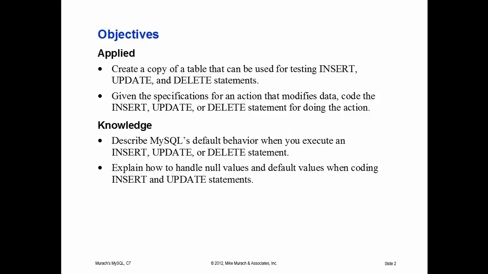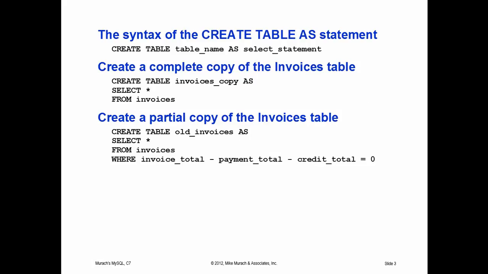So our objectives: create a copy of a table that can be used for testing insert, update, and delete statements. Number 2, given the specifications for an action that modifies data, code the appropriate insert, update, and delete statements for doing the action. Next, describe MySQL's default behavior when you execute an insert, update, or delete, followed by explain how to handle null values and defaults when coding inserts and updates. So the first thing they talk about is how to use create table as.